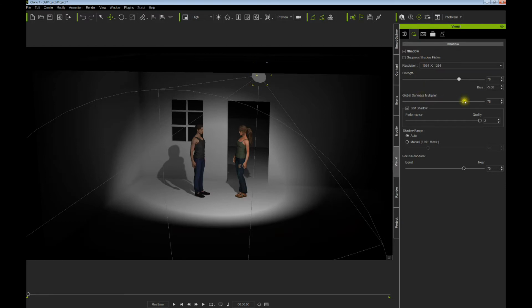This will have no effect now with this type of shadow, but we can control the strength of the shadow for a film noir look with very deep dark shadows. As I say, once again, we want to make sure we turn on shadow range manual. That's ideal. I discovered a few months ago that auto can cause some problems, but if you're in manual, just make sure you have enough. Don't go overboard necessarily. Just cover the area and make sure the shadows are projecting nicely that way.